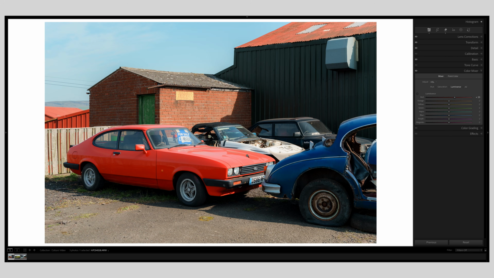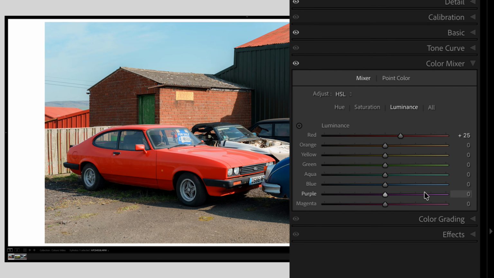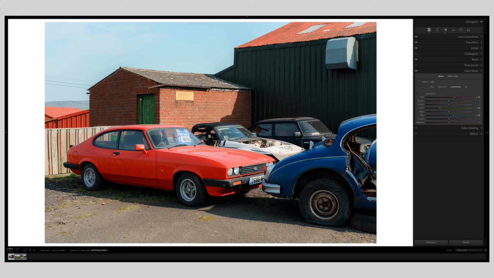I'm also looking at this and saying I would like my sky to be quite a bit lighter, again doubling down on that almost nostalgic feel, a happy, warm, bright and airy feel. So I'm going to boost the blue luminance by 20, which is going to give us a nice kick to the sky. And likewise with the saturation of the greens, I'm going to also bring the luminance of the green down considerably to -40 to darken out that door in the background and make sure it's not too much of a prominent feature in the image.